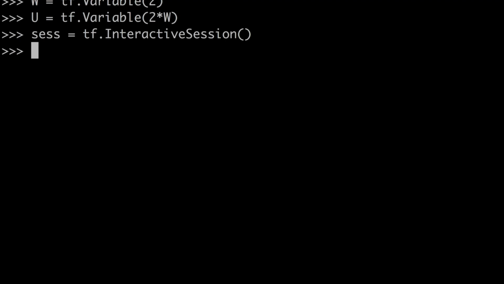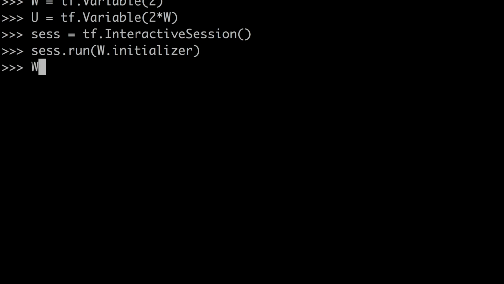Let's say we have W as tf.variable 2 and U as tf.variable 2 multiplied by W. And let's say we just get the interactive session and save it as ses. Now we can initialize W with ses.run W.initializer.